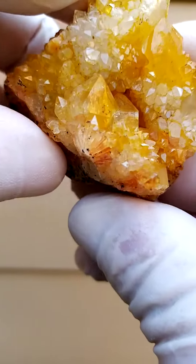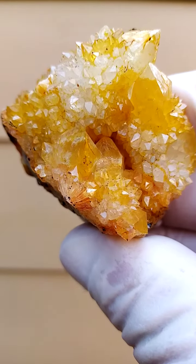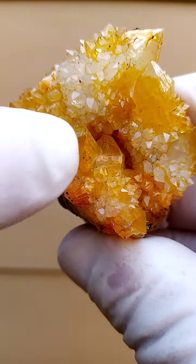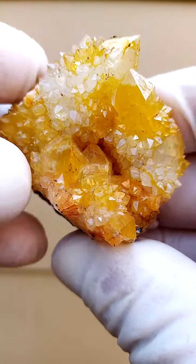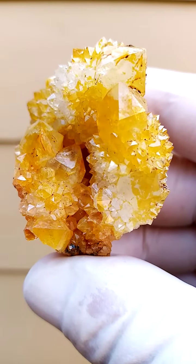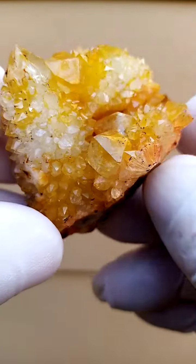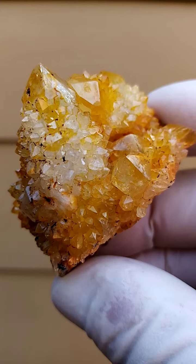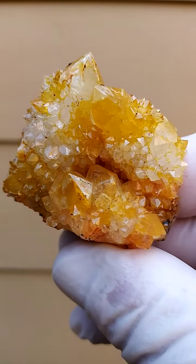The color seems to run into the crystals as well. Now with yellow quartz we usually talk in terms of citrine. This is predominantly a coating, but on some sections, as you can see over there, it appears as if the color is running into the quartz crystal itself, which would put it in a different league — the citrine family, which is also a color reference to yellow quartz. All from the home of the spirit quartz, Boekenhouthoek — a little bit of African sunshine.